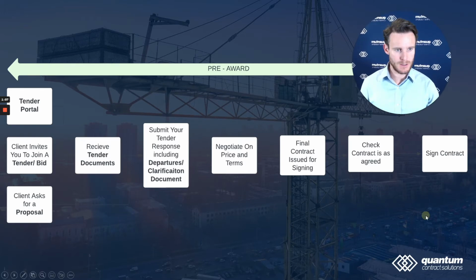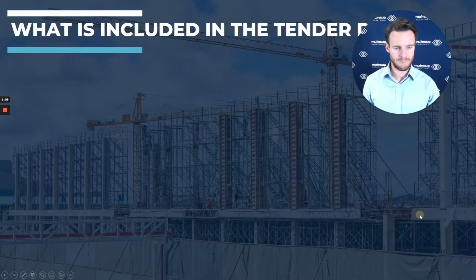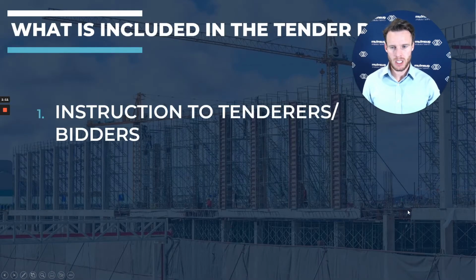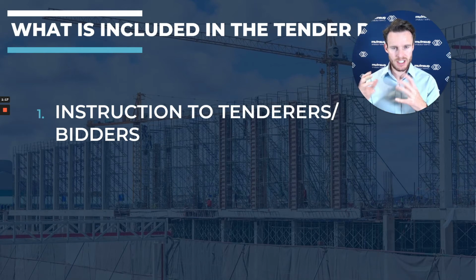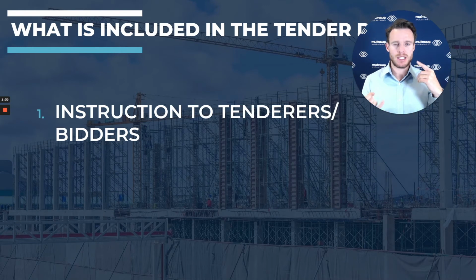There's two things really. There's the instructions to the tenderers, the bidders. This is a document with 4 or 5 pages that lists out exactly how they want to receive your bid. It's basically a list of instructions. It needs to be issued to us on this date, at this time, or before this date and this time, in this place. Here's where you need to provide the documents.